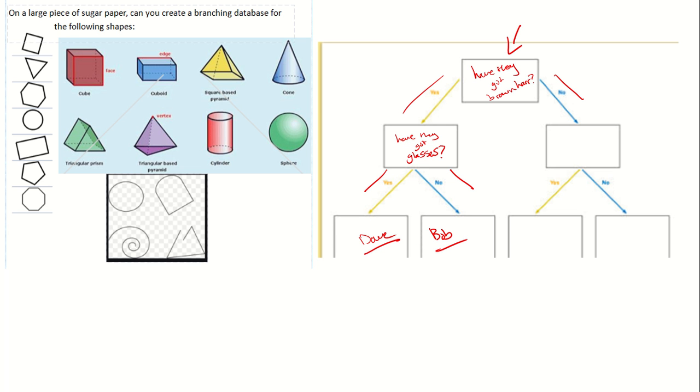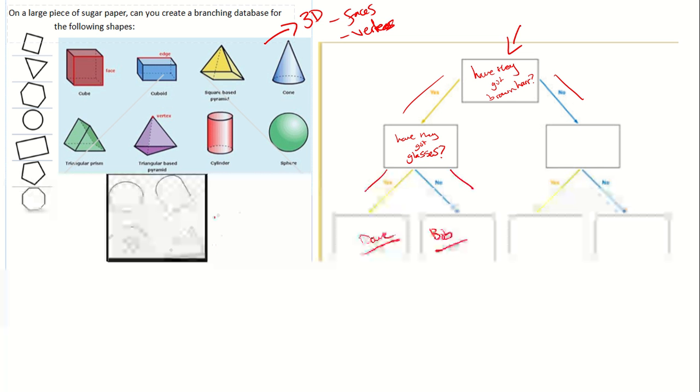So hopefully instantly you can be like, oh, okay, I can see how I can do that with shapes. But instead of saying brown hair and glasses, their properties are corners, vertices, angles, perpendiculars, faces, 3D, 2D, polygon, all that vocabulary, and you've got to decide which ones will work. So very quickly, just to help you out, obviously these ones are our 3D. So you might want to talk about faces, vertex or vertices.